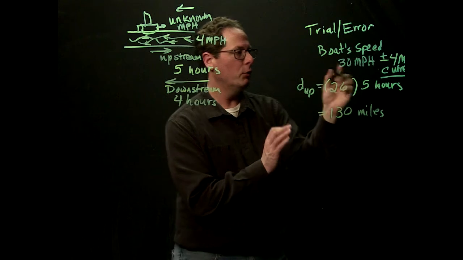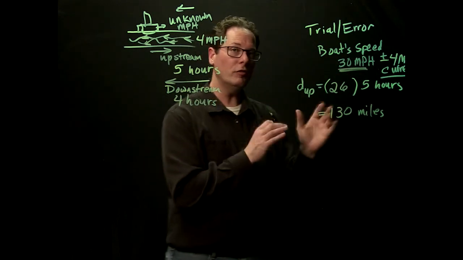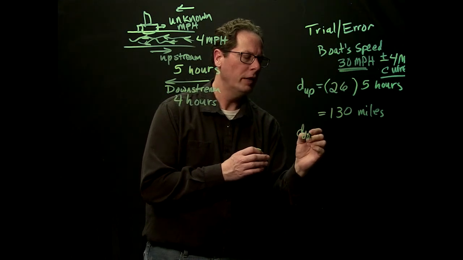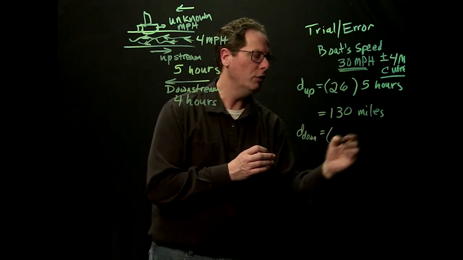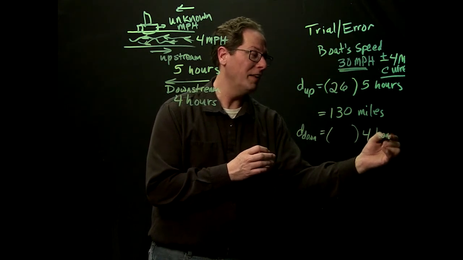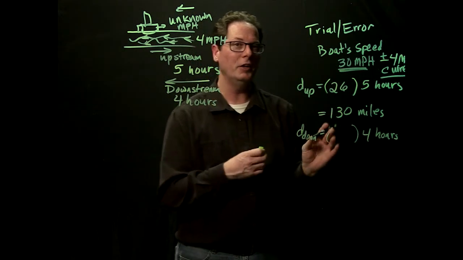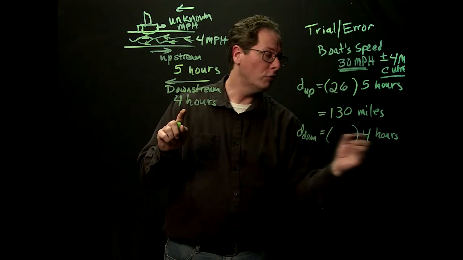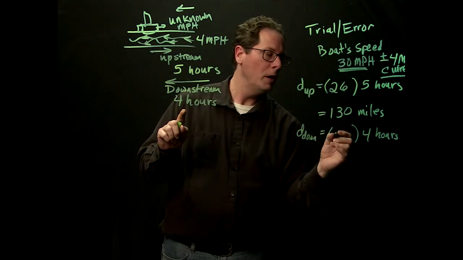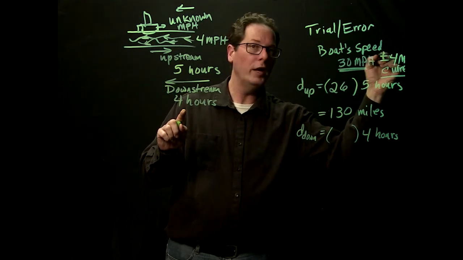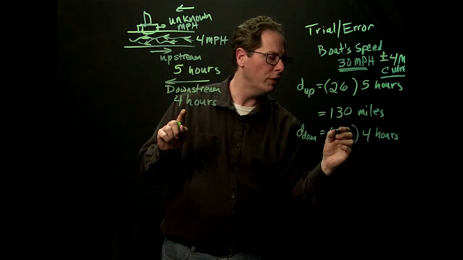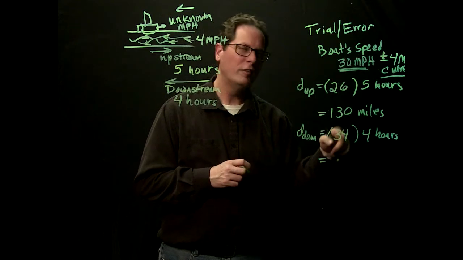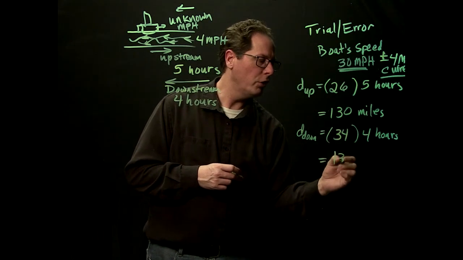All right, now, so again, we're checking this possibility. Is the boat speed 30 miles per hour? So we need to look at the distance downstream. Now there's something kind of subtle here. The distance downstream should be equivalent to the distance upstream. And that's again, a little subtlety in this problem. But the downstream trip only took 4 hours. So 4 hours going downstream, but we gained 4 miles per hour. So it's actually 34 miles per hour. Now 34 times 4, that's 16 plus 120, that's 136 miles.